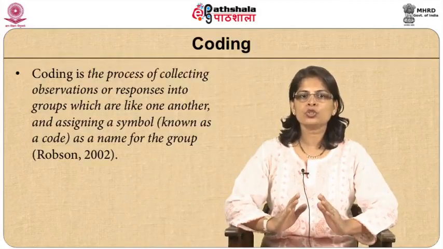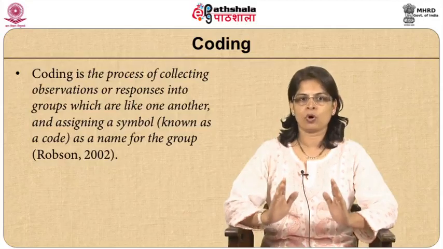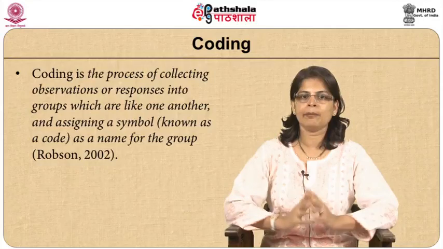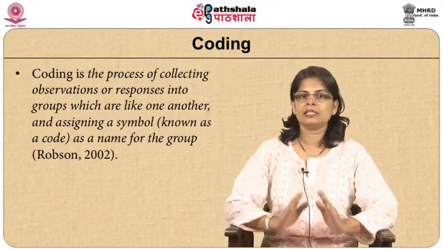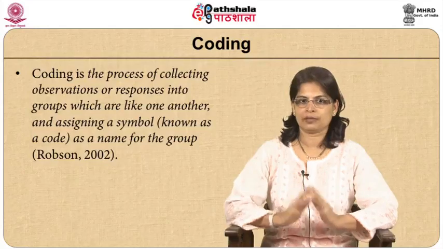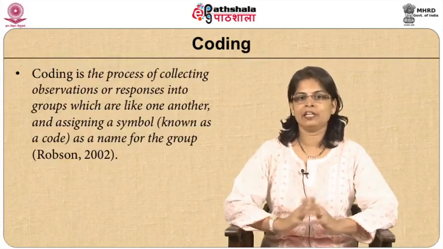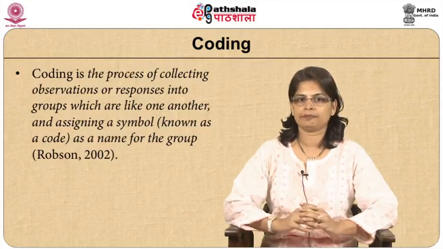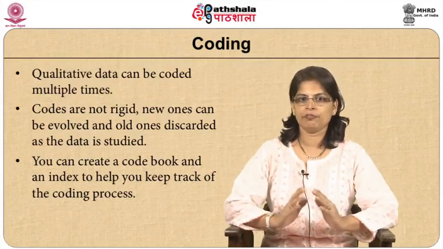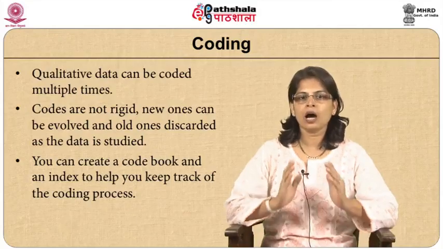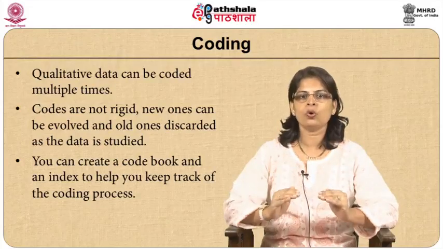Now let us see what is coding. Coding quantitative data usually means assigning a number for a given response, such as 99 for not applicable, 1 for yes, 2 for no, and so on. This activity needs to be done well before the entry of the data. However, in case of qualitative data, this process is extremely different. In qualitative research, the same data can be coded multiple number of times. When we code qualitative data, we look at how the selected data can be fitted into the codes which we are currently developing. As we are examining the data, we keep on evolving certain codes.